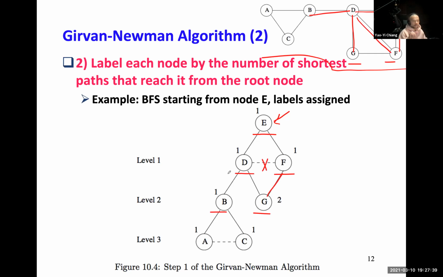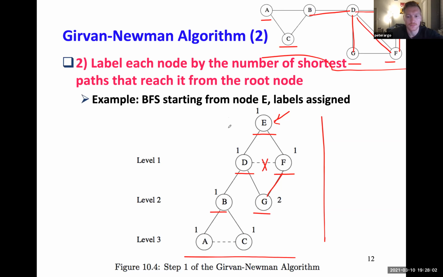That's within level. You don't want to include within level because this link is never going to be in any of the shortest paths. Okay, so once you construct this tree until you have A and C here, then you can start to calculate the number of shortest paths that you would have from E to a particular node. For example, from E to F, there's only one path. E to D, there's one path.